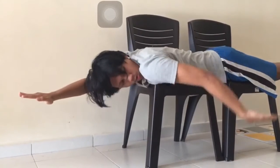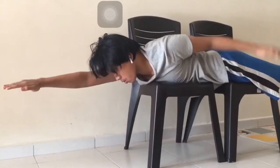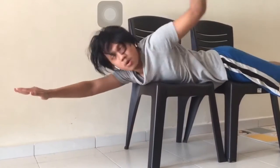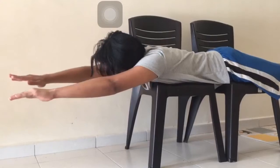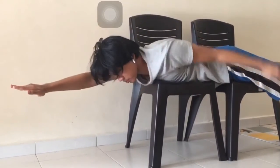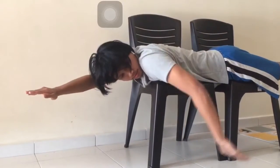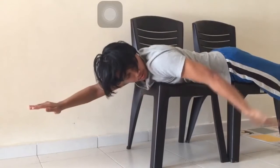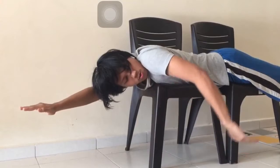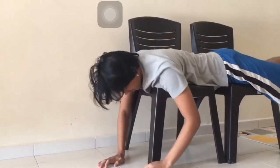The second mistake is lifting the head to breathe. When a swimmer lifts their head to breathe, the legs sink and create a huge amount of drag. How to solve it? So easy. Just imagine being a pencil. Your head is the eraser and your feet are the point. When you breathe, since the eraser cannot lift, you must rotate the pencil together.